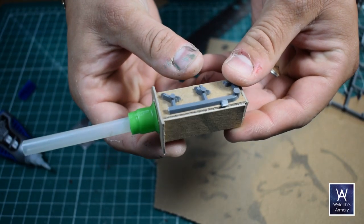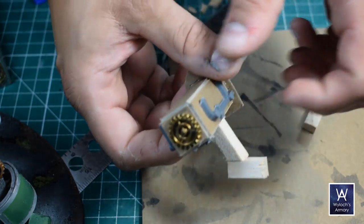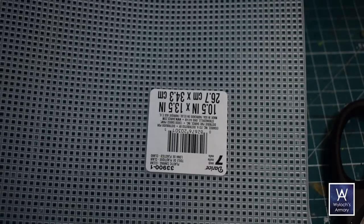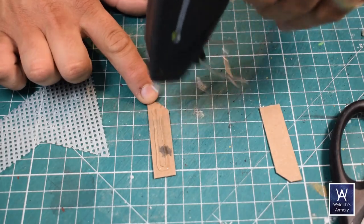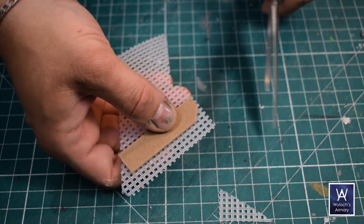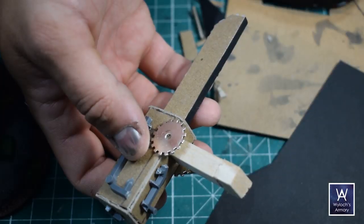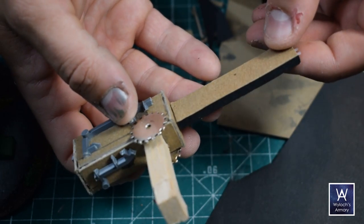For the arm itself, I used more of that wooden dowel from earlier. For the chain sword, I cut two rectangles of chipboard and clipped one corner, then took some plastic canvas mesh — sometimes called granny grating, it's for cross stitching, available at any crafting supply store. I hot glued that mesh in between the two slabs to make a sandwich and cut away the excess, leaving the chain teeth. That gets hot glued to a box with greeble on it and attached to the arm.